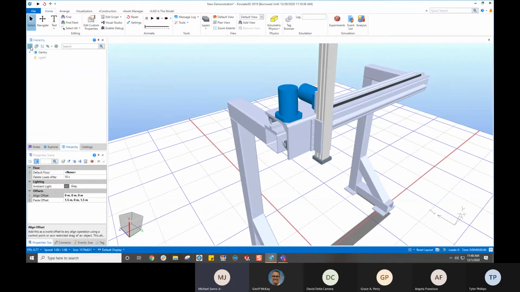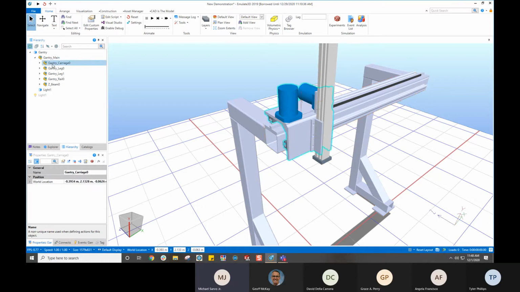And if I go to my hierarchy view and expand, you can see, right, that the whole CAD structure comes over: the main assembly, the sub-assemblies, the features, all of the information's here. And as I move my cursor through this hierarchy, you can see the different pieces highlighting out in the model space, right? So I can select the carriage there and the Z-beam there, and those are the 2 different objects that I want to add functionality, add motion and motors to. So right now it's just CAD. They're these groups, collections of triangles. They have no value as machinery, but I have the graphics of them.